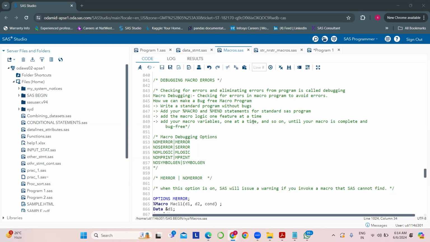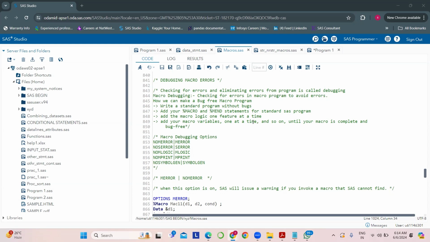Are the parameters which you have placed in the macro statement being resolved in a correct way? Or is the data step code which you have written in the macro in a correct format, in a correct standard? Is it working fine? So all these we need to check and make it bug free.